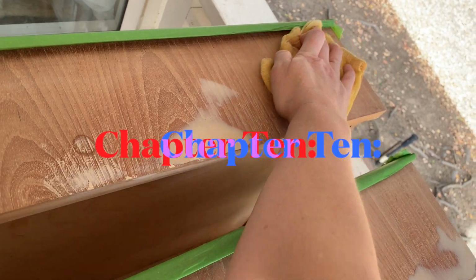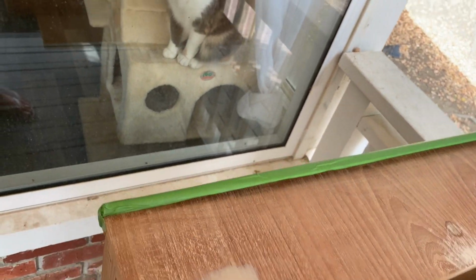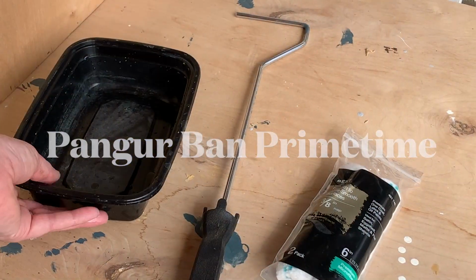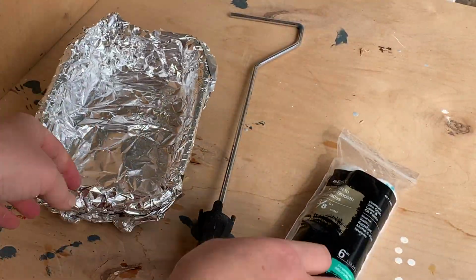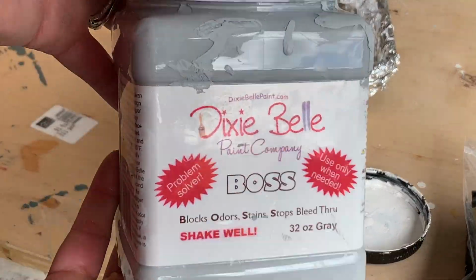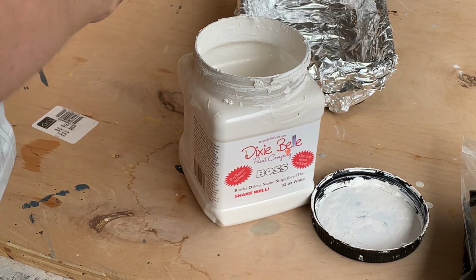I gave everything one last wipe with my tack cloth and then got out my primer again. Hey Pangur Ban, what's up? I decided to use a roller even though I couldn't find my mini rolling pan, and in the spirit of reduce, reuse, recycle, I'm using an old takeout container, which is not ideal shape-wise, but it is still workable.